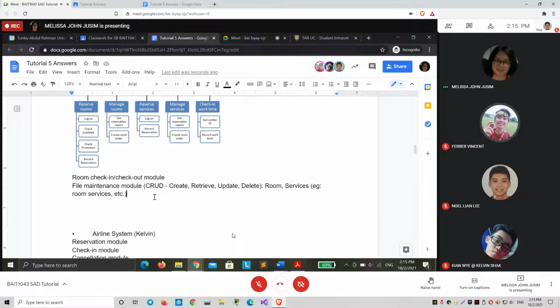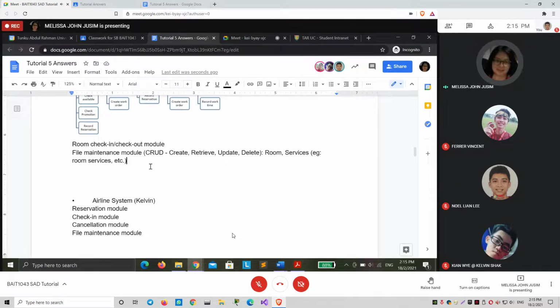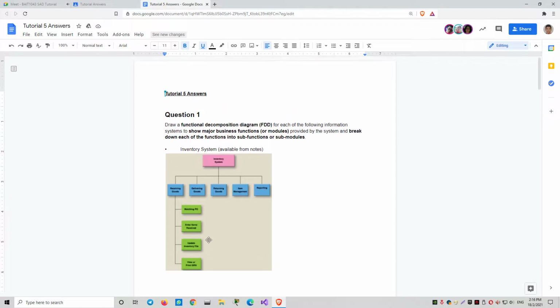Okay. For the airline file maintenance module, what file should you have? The airplane needs seats. The plane detail, right, with the seat number and all those, like the route.